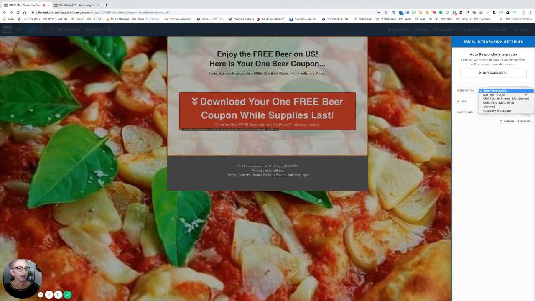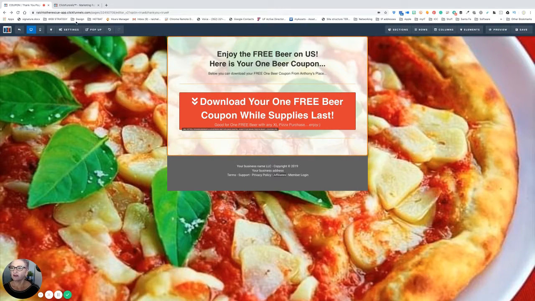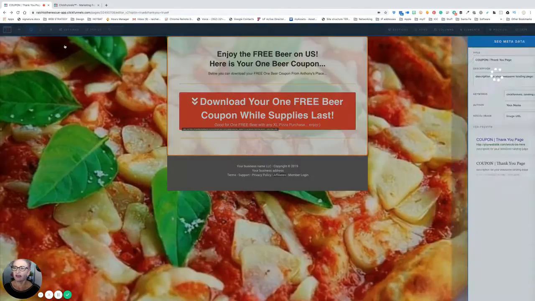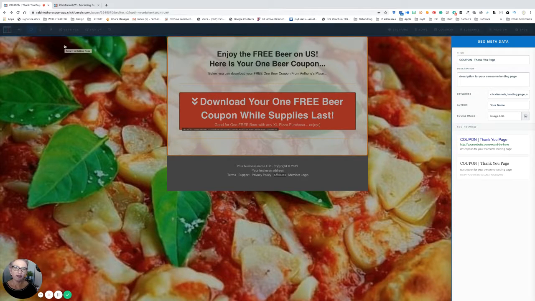And if I have integrations, let's say I'm using MailChimp, then add to list. Then here each page has its SEO information. So here's where you would put in the information.